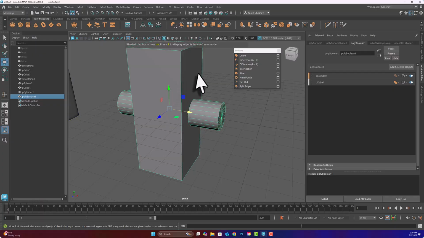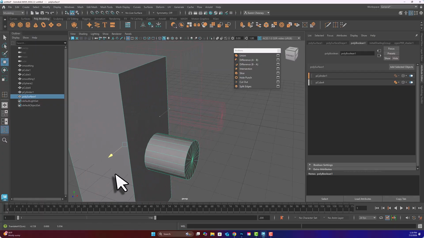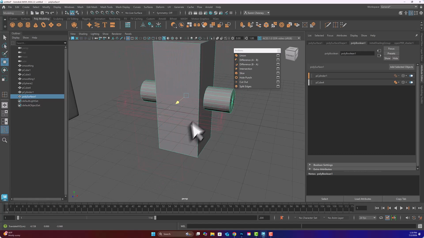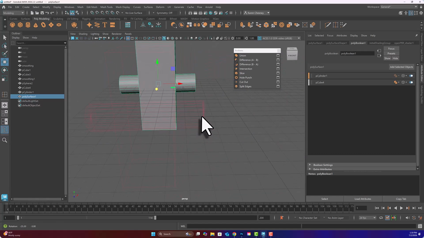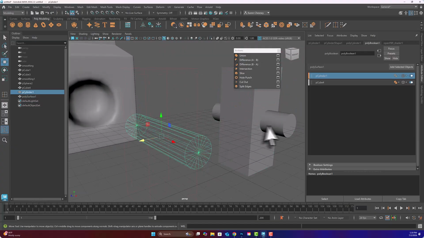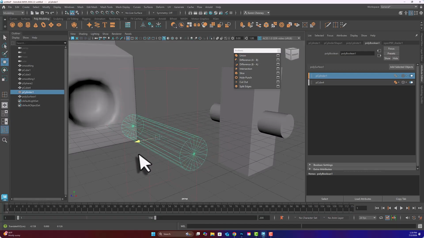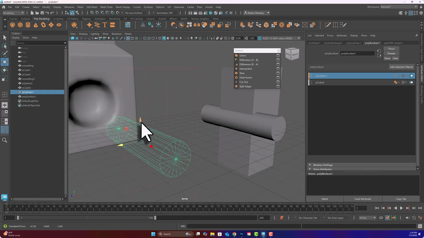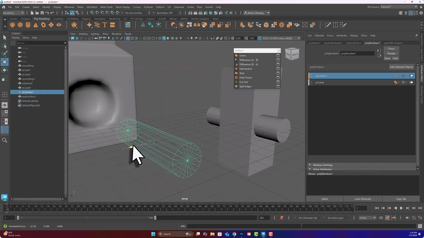That's kind of neat. There's a couple of things we need to remember to do when we have Booleans, because now you see there's like a ghost left there of the two original objects. Maya will let us go back. I can grab this original object, watch this, this is super cool. I can grab this original object and affect the result as long as this little ghost guy is still available.